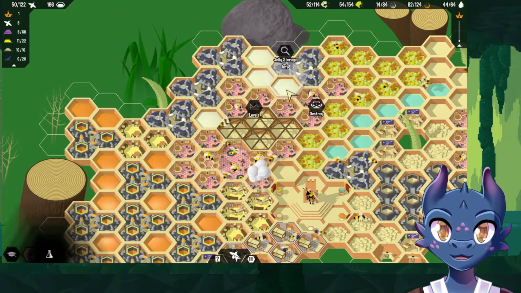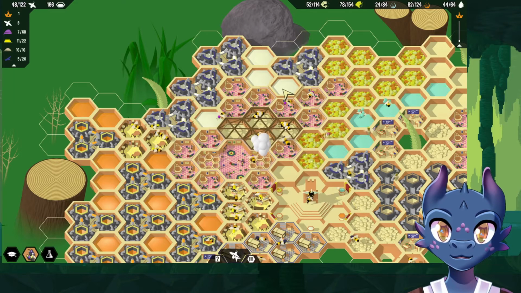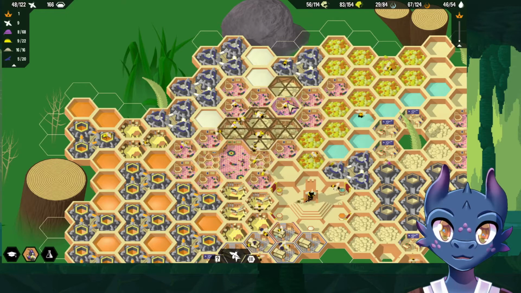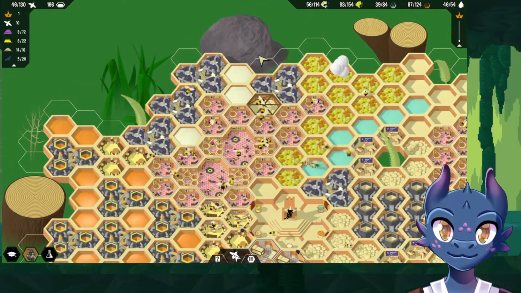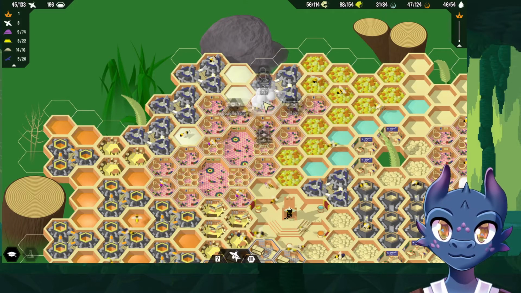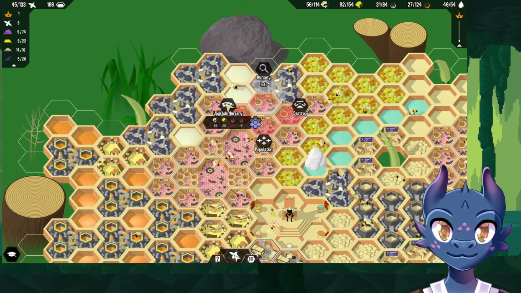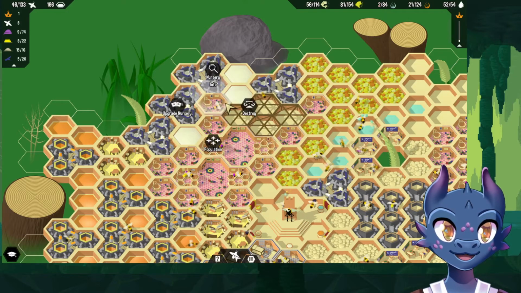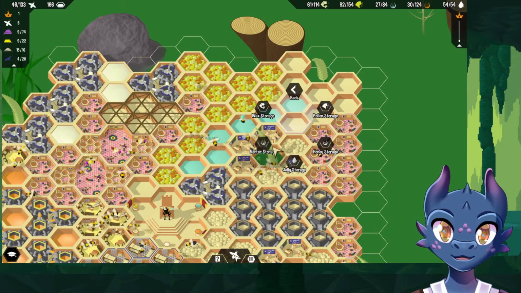That seems super worthwhile. That's jelly storage. Okay, so we have two of those. You know what? We can get rid of this jelly storage to make another giga nursery. That does seem very valuable. Upgrade nursery as soon as we get more nectar. Come on. There, good. Now we need more nectar storage as well.